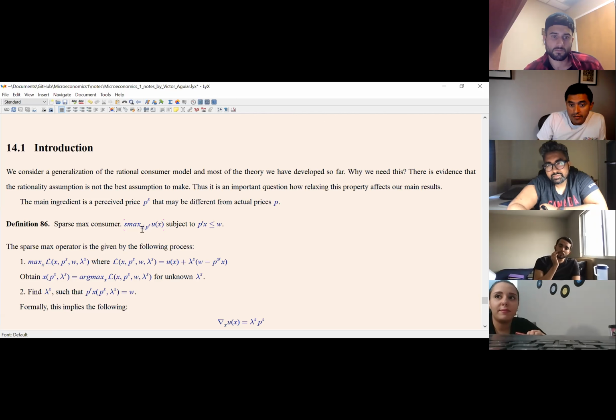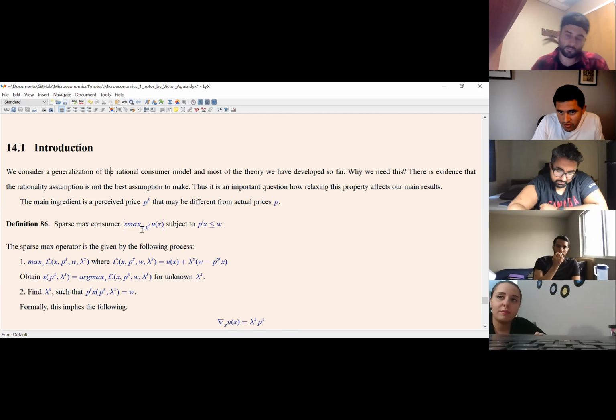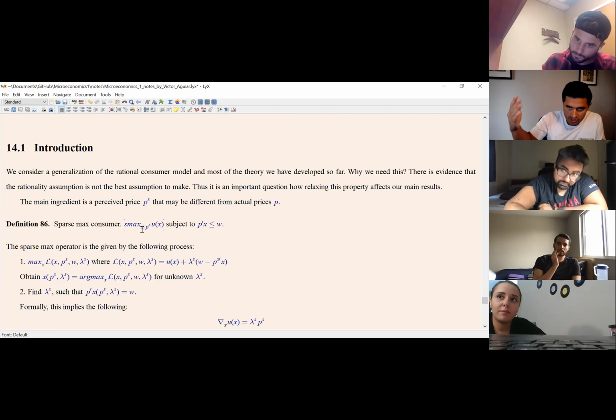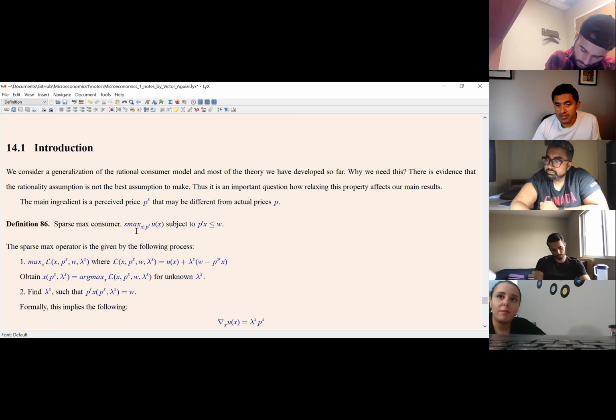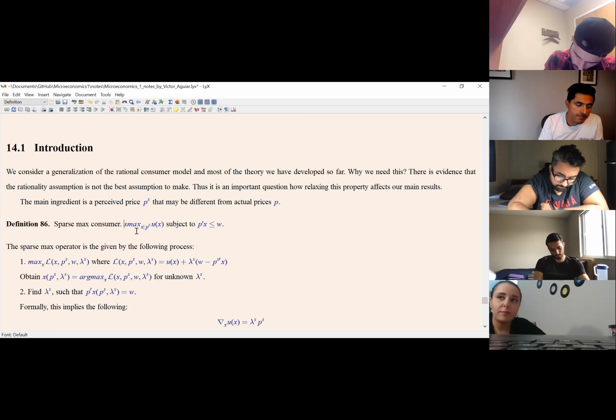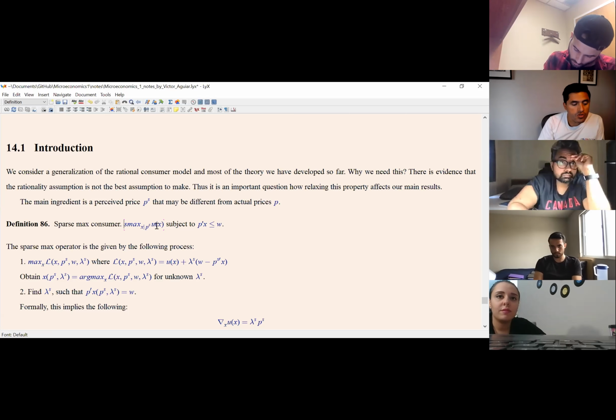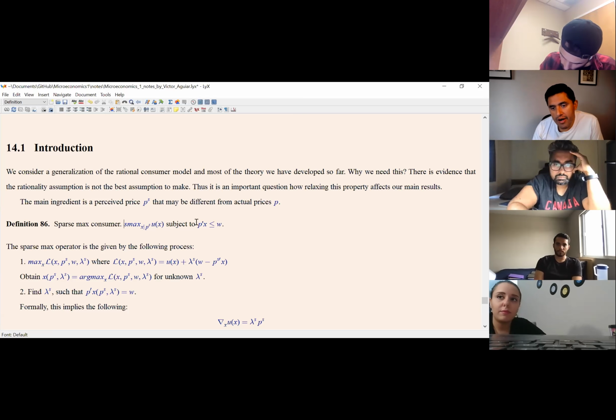Okay, so how do I do it? Well, obviously, utility maximization doesn't do it because it doesn't have perception. So we have to enhance the utility maximization with something else, an operator called the sparse max operator. So what does the sparse max do? I'm going to describe the algorithm, but intuitively, it's going to take the highest object according to a utility, subject to the psychological budget, with an additional constraint, which is the part that Gabaix worked hard on, and we're going to think about whether this is the issue of this model.